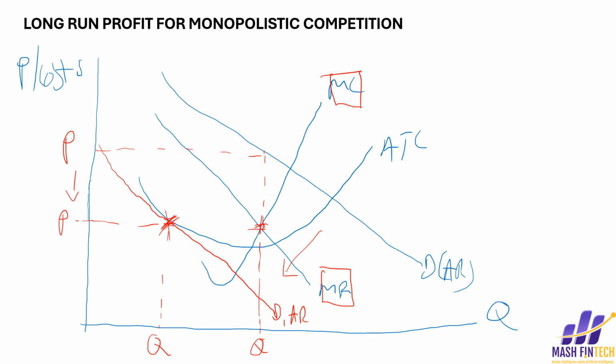All right. So what you see is that in the long run, the firm is making no more profit, yes, but it is not minimizing its cost, because the minimum point for the cost would be somewhere here. It's not minimizing its cost, and hence it is not efficient. There's a deadweight loss associated with monopolistic competition in the long run, even though they are making no more profit, just like competitive markets.